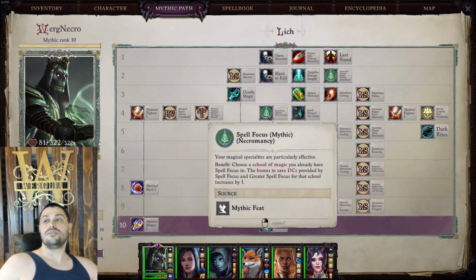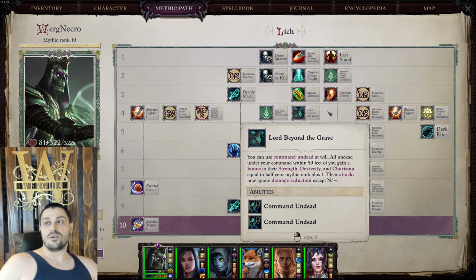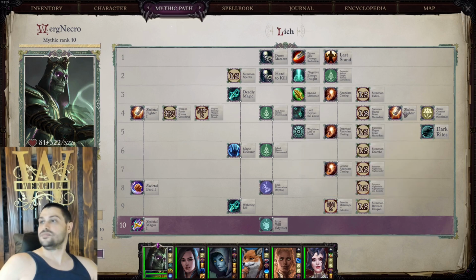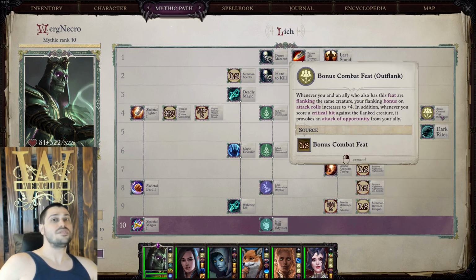And for the feat, we're taking Spell Focus Mythic Necromancy. Our Necromancy spells will be even more powerful. Here we're also gonna get Lord Beyond the Grave. We're getting Summon Plague Mastodon. And we're taking the bonus combat feat, which would be Outflank.